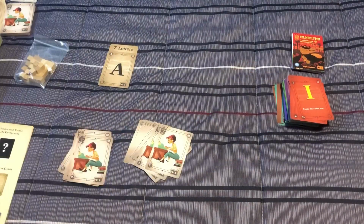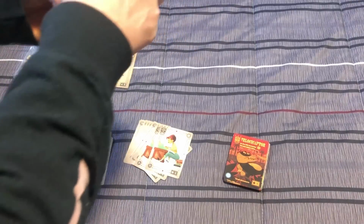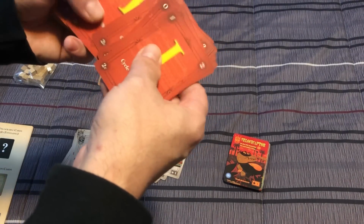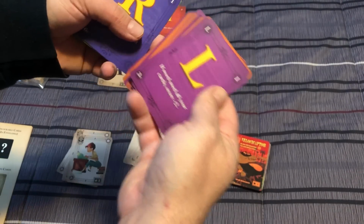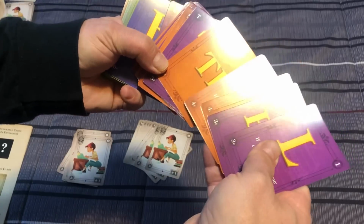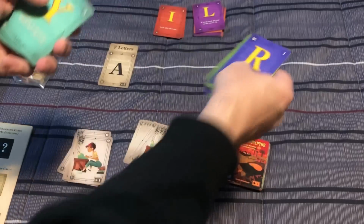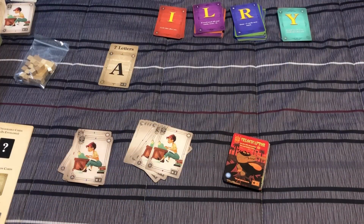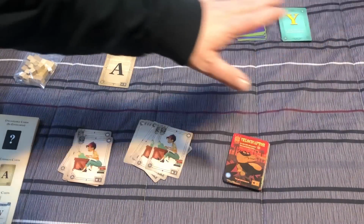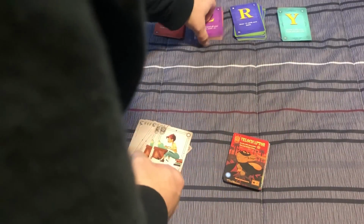You also got all these cards. And you're going to set these up in a certain way. Now, for this version, you got all these letter cards. You got the 2-cent ones, which you'll set into one pile. You've got all of these, purple and orange, which are free, and 4 cents is the cost to get them. And then these ones, blue and green, are 5 and 6 cents. And then lastly, 7 and 8 cents in brown and, what is that, turquoise. In the classic game, you will have 7 piles separated by color. In this version, you have 4 piles of kind of a mix.